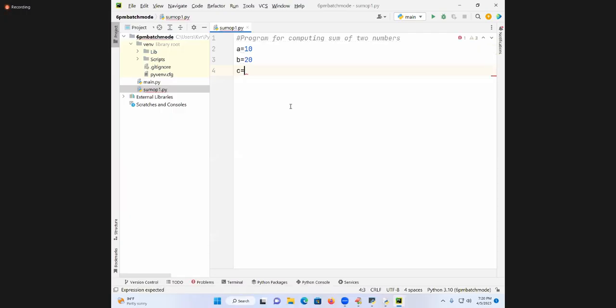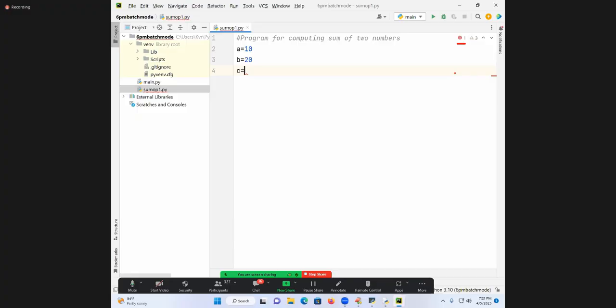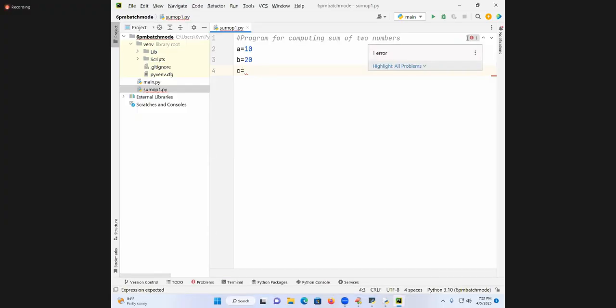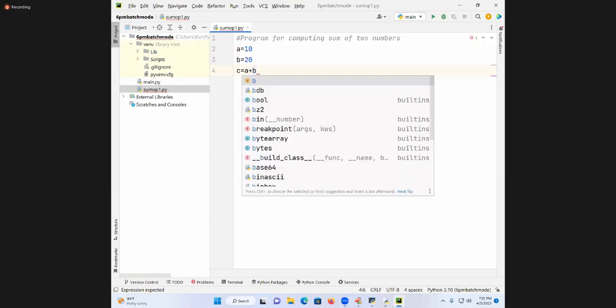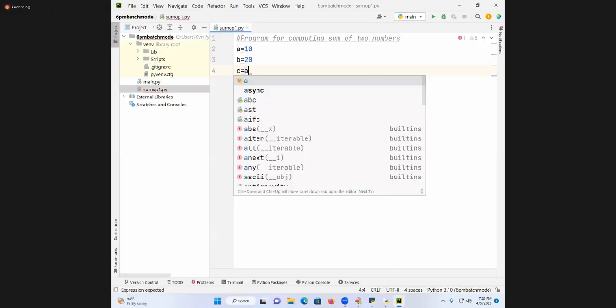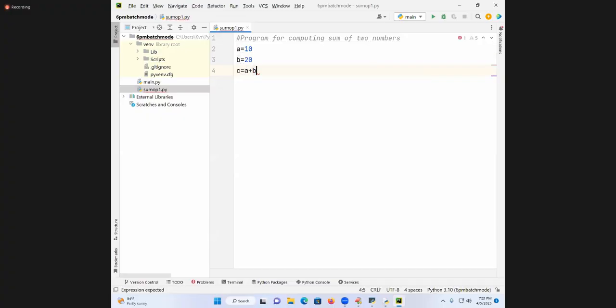I just wrote it. See the red color symbols are coming. What is that red color symbol? Red means danger. Don't look at me, look at the screen. Some exclamation mark is there or not? You keep the mouse on that. One error is there. Whatever you are doing, it is monitoring you. And it is an error. So I write c = a + b.